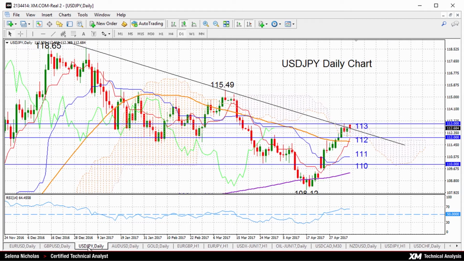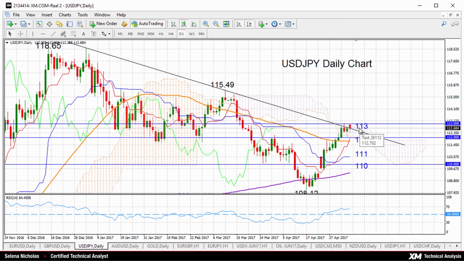If we look at dollar yen now, dollar yen shifted from quite a bullish bias to neutral now in the near term. It's finding strong resistance at 113. That's a key level now, key resistance, despite rising from below the 200-day moving average, and that was from below 108 up to the 113 area.